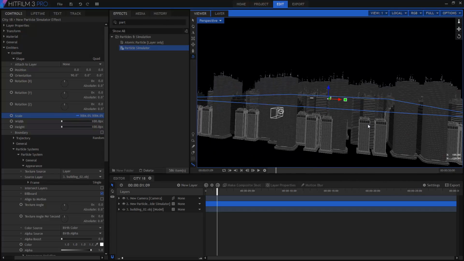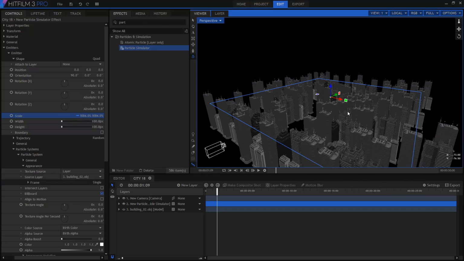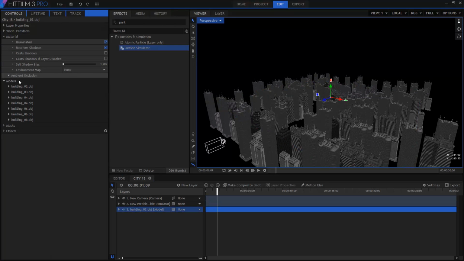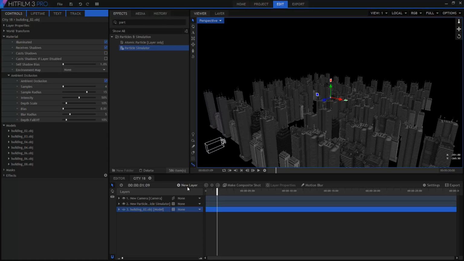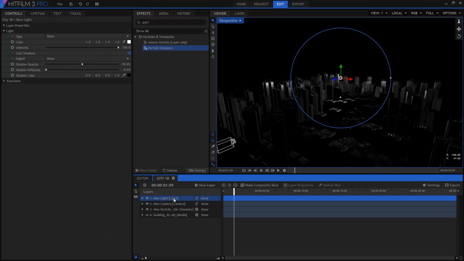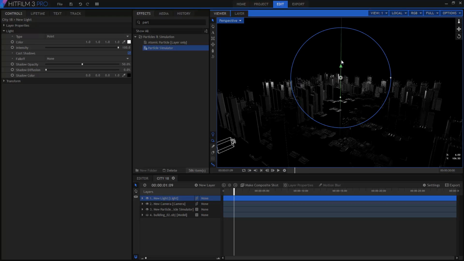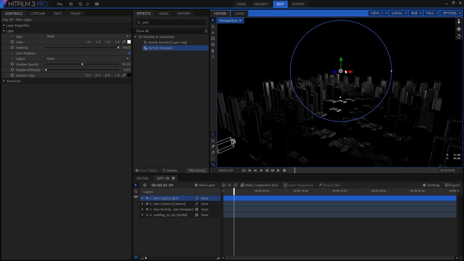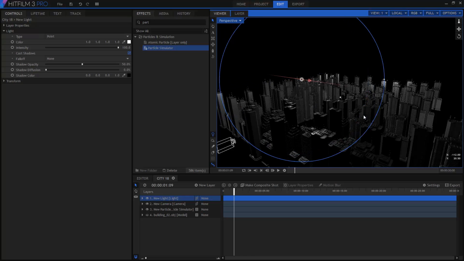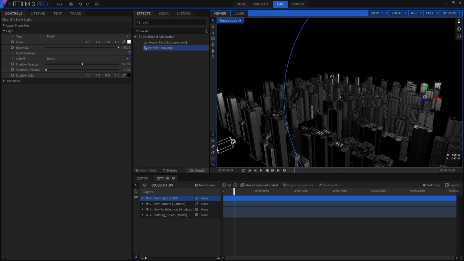And you can go into much more detail. You can create multiple particle systems with different 3D model setups. You could even use the new layer emitter properties to create a very specific layout for your buildings. There's a lot of control in here, but even if you just do it through this simple method, you can still get really beautiful and convincing results. And of course, you still get all the full lighting with shadow casting and everything else that you'd expect.